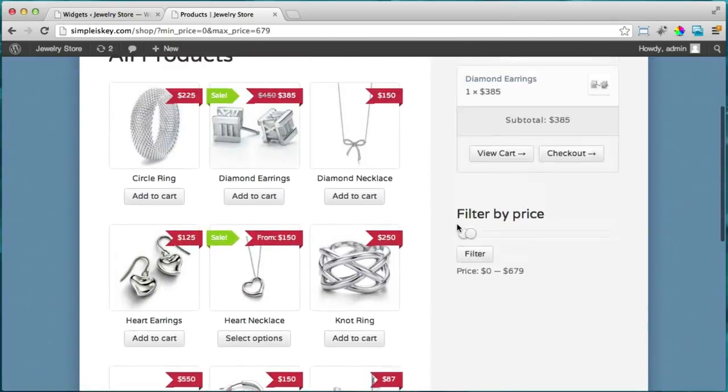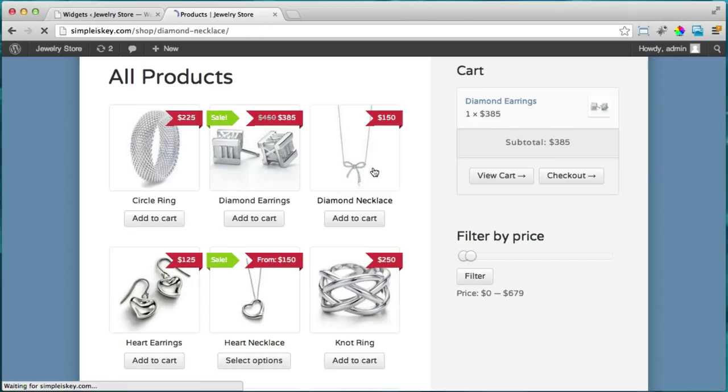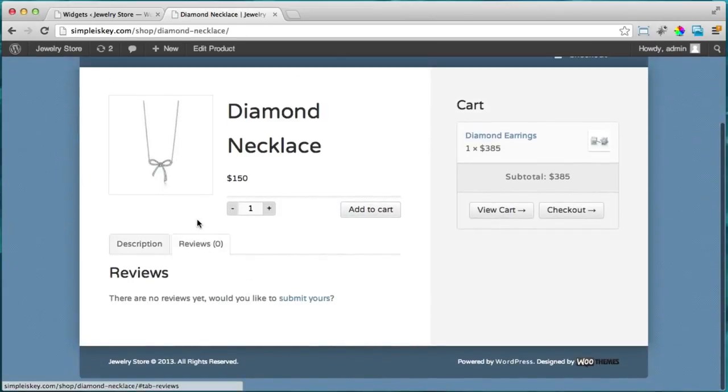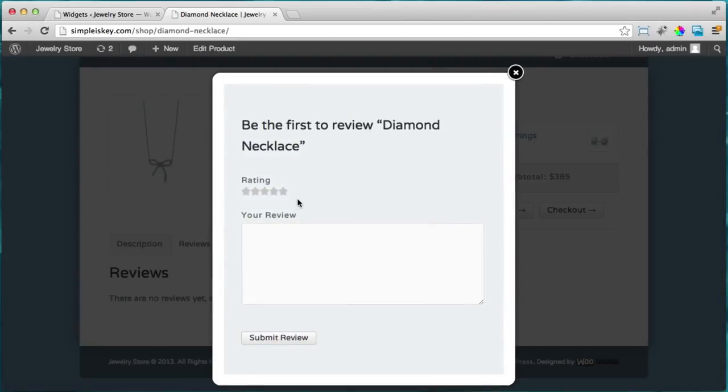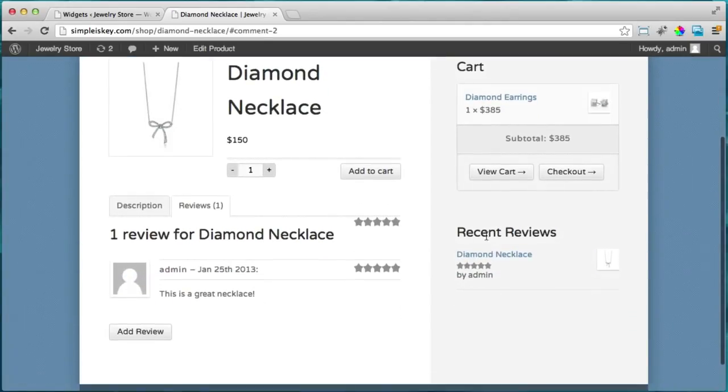Now, right now we don't have any reviews, but if we clicked on this necklace, let's say, and submit my review, we could give it 2 stars or 5 stars and say, this is a great necklace. So your customers can review it right there. And once we do that, we see the recent review.